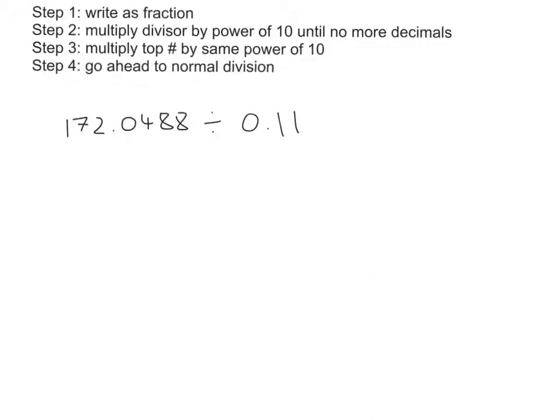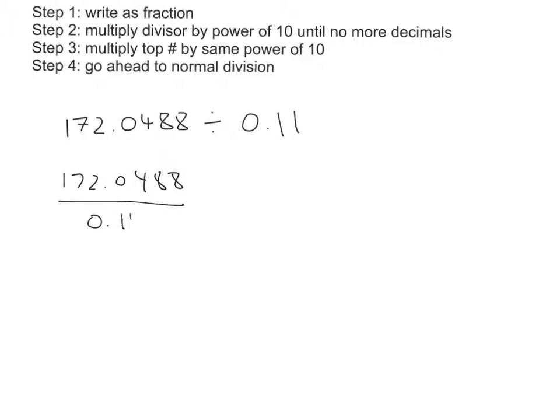Okay, so now it gets even more interesting because now we are dividing two decimal numbers. All right, so with this type of question, we have 4 steps we need to go through. So step one is write as fraction. So we want to put this into a fraction. So we'll do that.